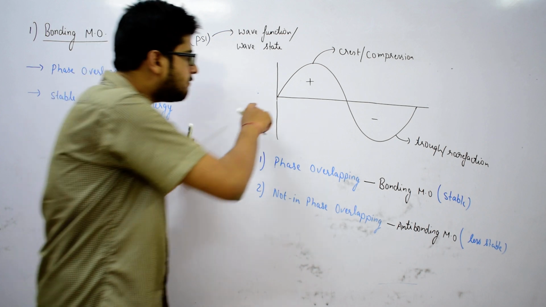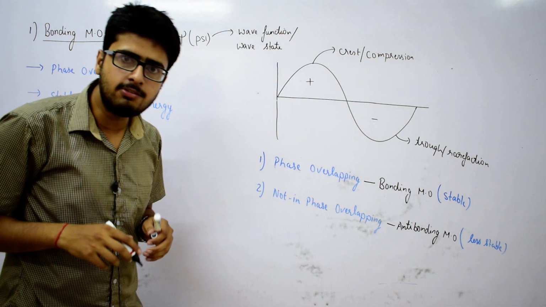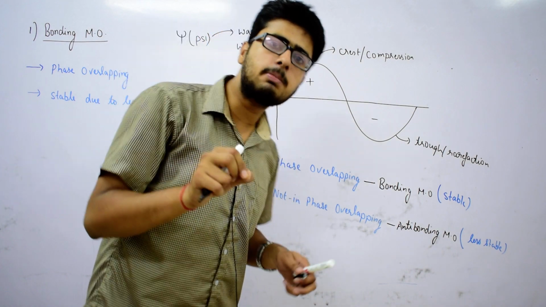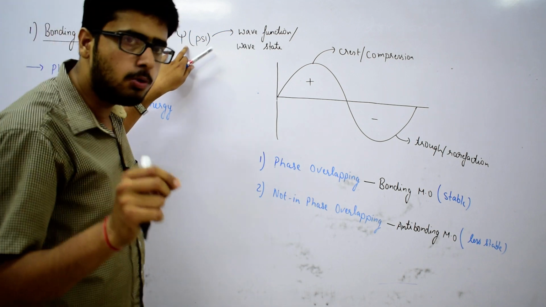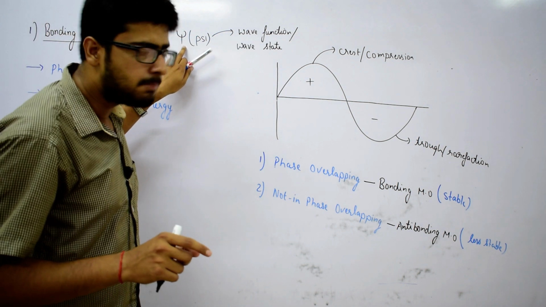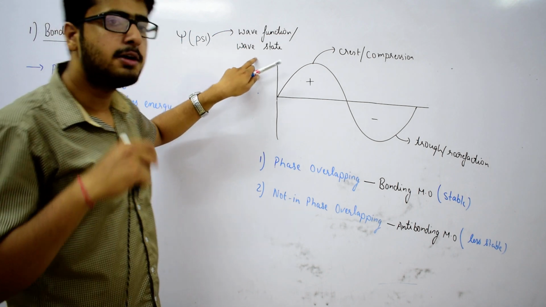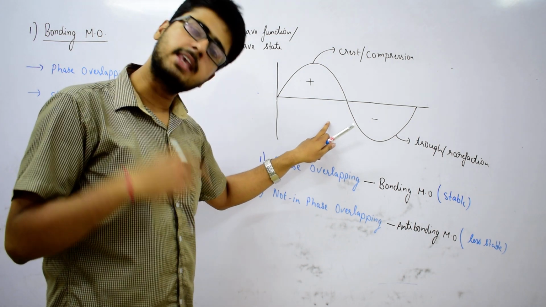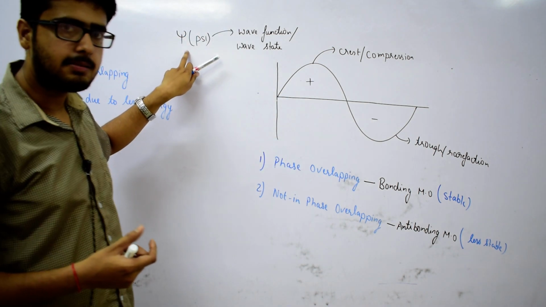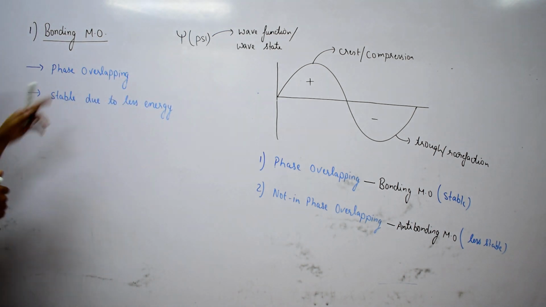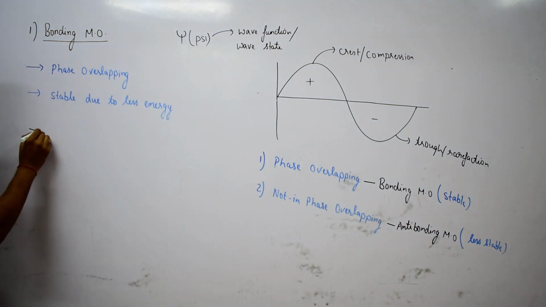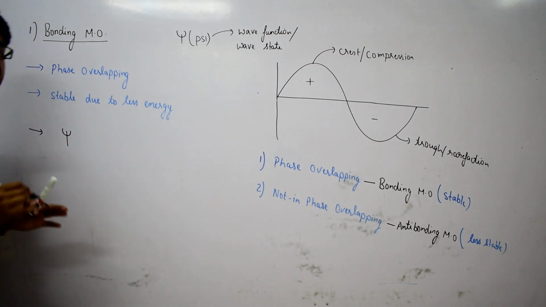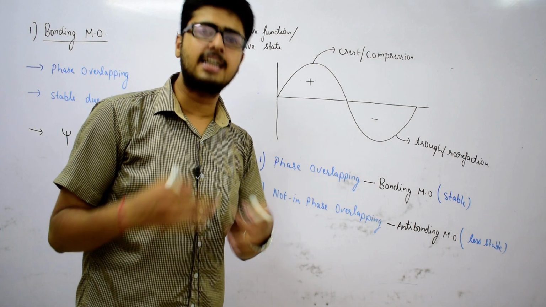It means that if an electron is moving in the form of a wave, then its position, its displacement, all its characteristics can be represented by a symbol, a tool, a function which is called psi, and it is called wave function or wave state. So, the complete motion of an electron in the form of a wave can be represented by this psi. For each and every wave, we have a wave function, that is psi.